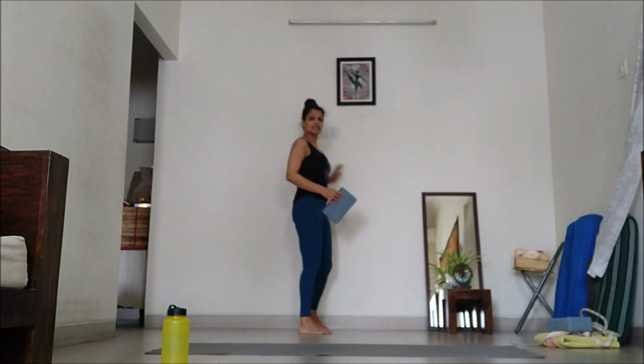This is the wall. When you practice it on your own, you can actually use a wall, okay? So, Tadasana against a wall is like this. Trikonasana would be like this. Now, Ardha Chandrasana. Many of you have a question, how do I know my hip is open? Right now, my hip is open. How do I know? My right and left buttock are flat against the wall. My shoulders are square because my right and left shoulder are against the wall.